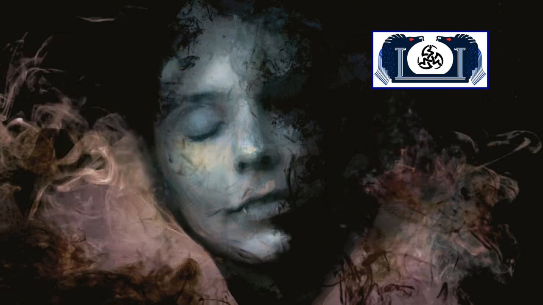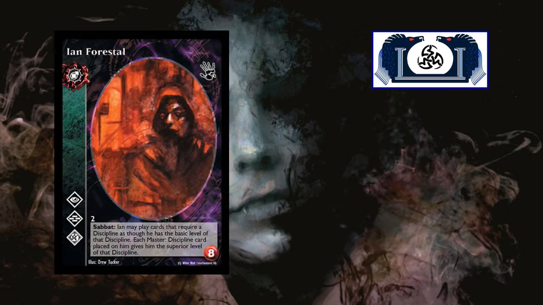Our last vampire, and I've saved the best for last. This is the last one we're going to talk about. I would maybe at some time spend an entire episode like I did Zebeda, but Zebeda, I just personally like Zebeda. She's one of my favorite vampires. But in this format, in this concept, the best vampire to run is Ian Forestal by far and away. Tremere and Tentrabrew, Sabbat.